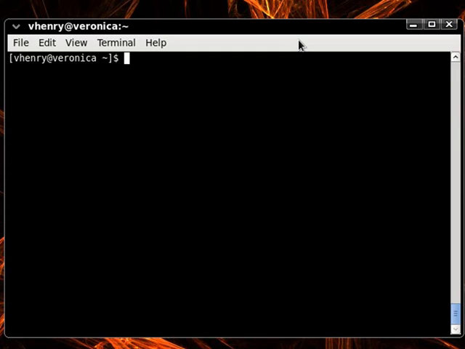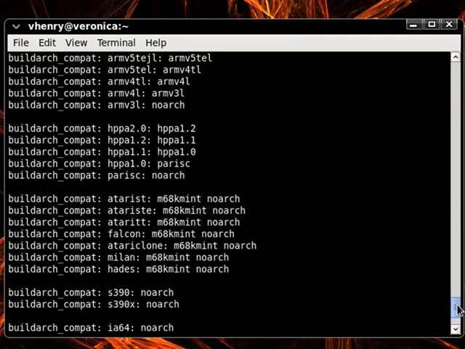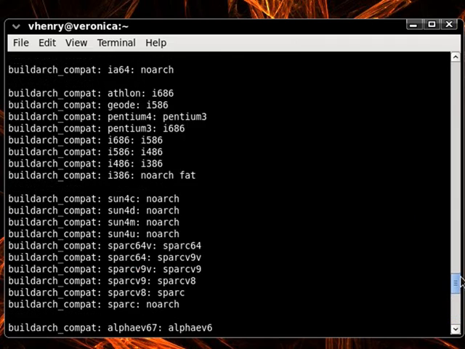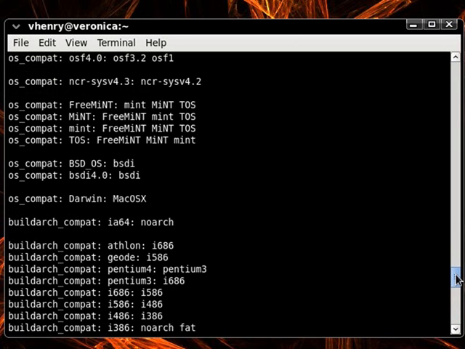Now let's first take a look at RPM's configuration file by typing in cat /usr/lib/rpm, and the name of the file is rpmrc. Hit enter. And again, the configuration file is pretty lengthy. It's something that you probably won't be changing often, but you can see some of the options that are included and things that can be modified.